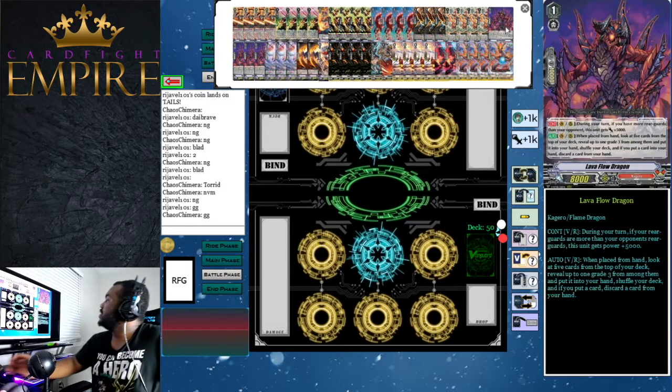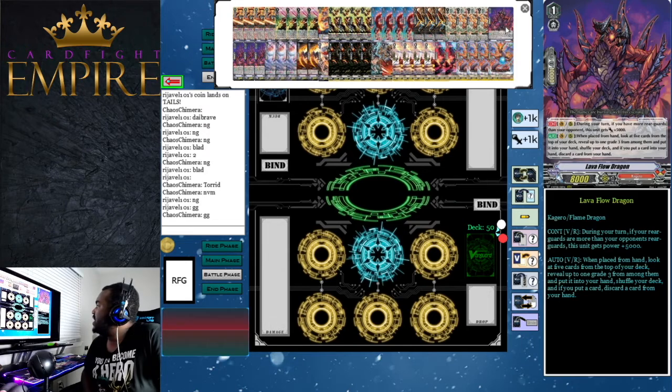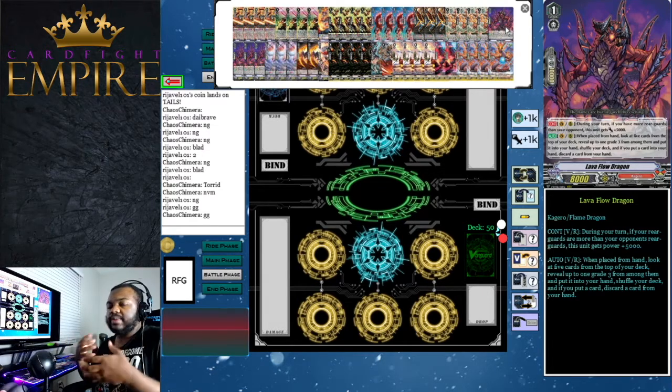So really, really good, really efficient, keeps your resources up, and not much more to say besides that. So getting into our next grade 1, we have 4 Lava Flow Dragon. Lava Flow Dragon is our G unit grade 3 Searcher clone. Grade 1, they've been giving every single clan one of these, so you guys should be pretty used to these by now. But it has 2 Vanguard rearguard abilities. The first one is during your turn. If you have more rearguards than your opponent, which pairs very well with the whole mechanic of Kagero retiring cards.